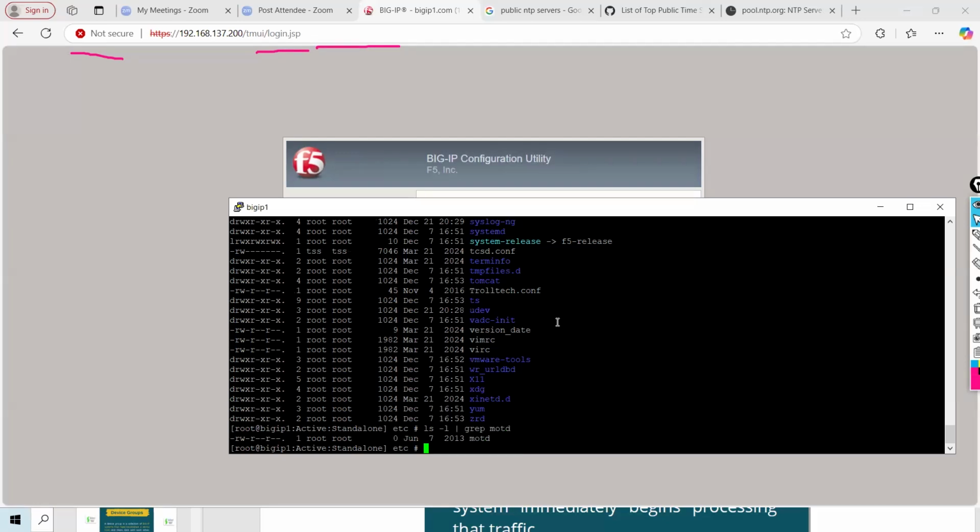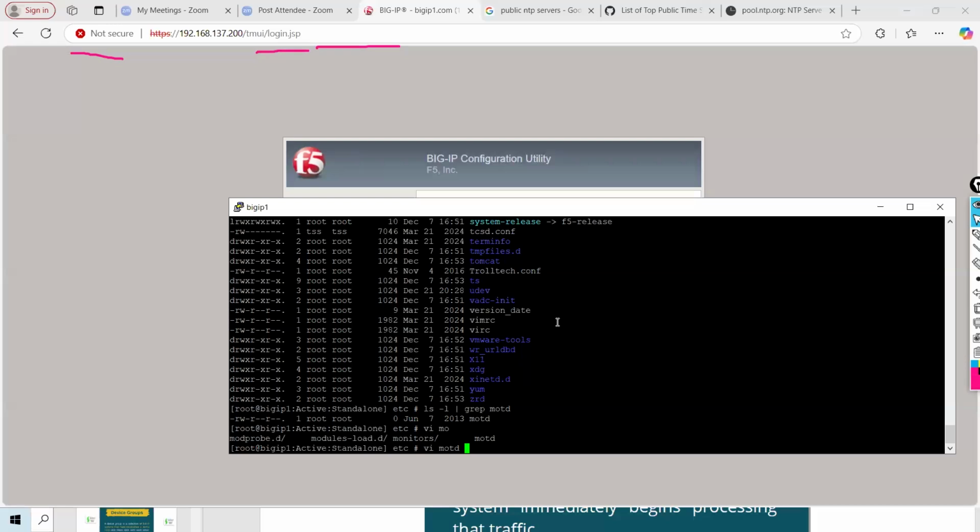This file is already there. I want to open it. So how to open this? Through the vi editor. Now here I can configure: escape, insert, and I need to write welcome, with it you can access the device.